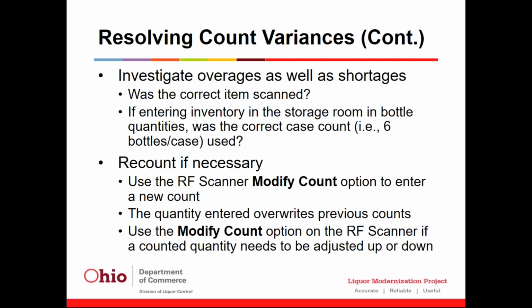Also, be careful when you enter the inventory in your back stockroom. I showed you how to do it using case mode. If you use bottle mode, you want to make sure that you're entering the right case count. So let's say that I had left myself in bottle mode to go in the back to count my product. And I entered my item 0007B. And I'm like, oh, I know this is 12 per case, so I enter a 12. Well, it's really 6 per case. So I've just created an overage of 6 bottles by doing that entry.